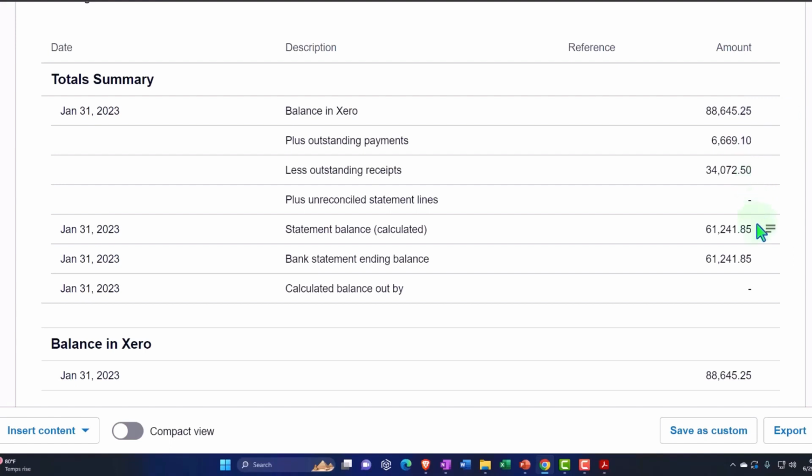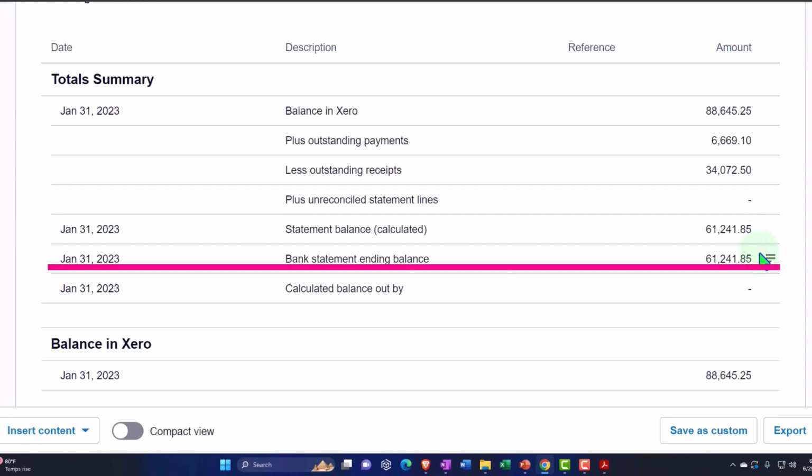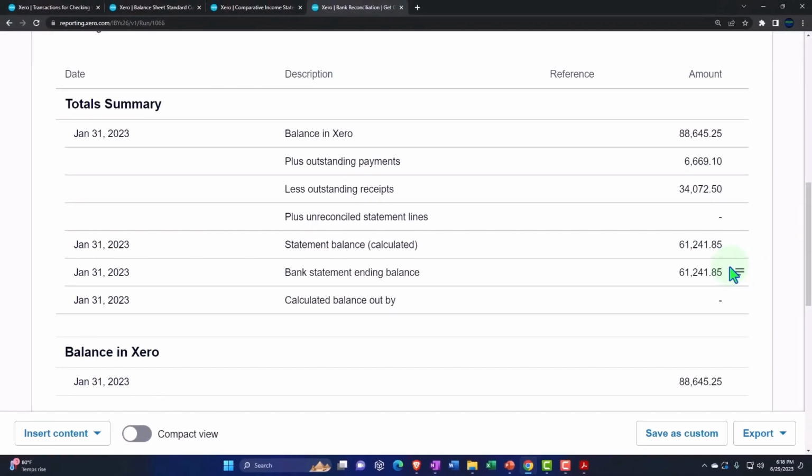If this is on to the penny, then it's way less likely that we have any of these. It must be that all the other transactions are working. That's what we're trying to get to. We're trying to get this onto the penny and say that gives us assurance that all the entries that cleared the bank, we didn't miss any of them. We've entered all of them in, and therefore our whole accounting system is working.